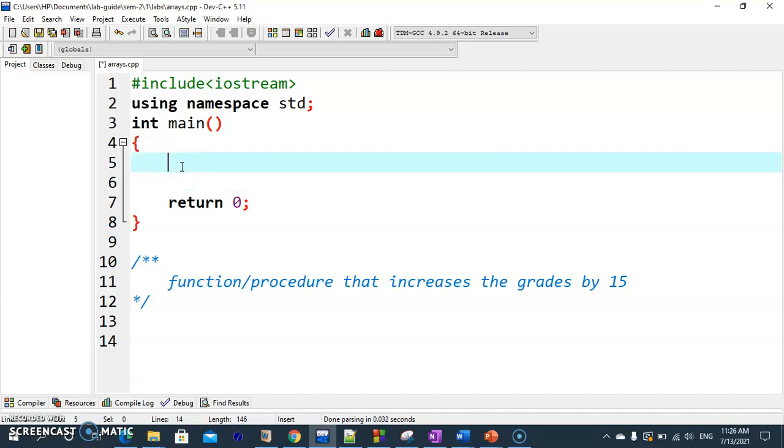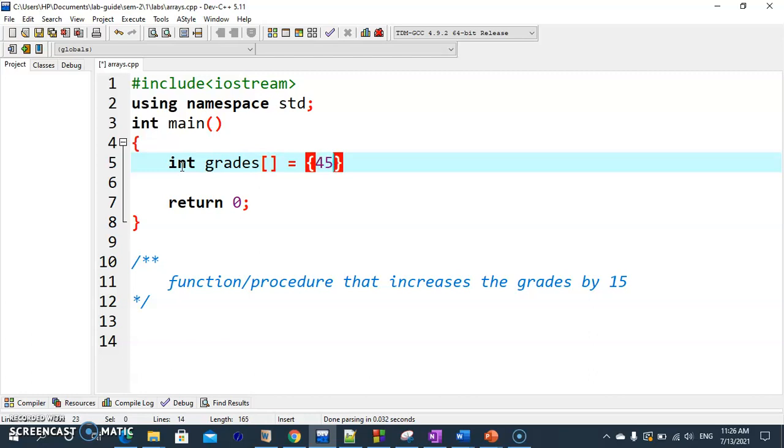So let's create our grades first here. We should have 6 grades, or because we are going to have them already, we can do it without specifying the size, but we want 6 grades.